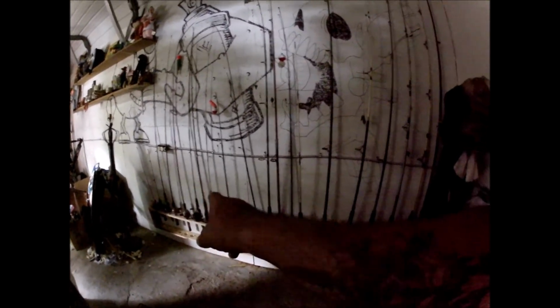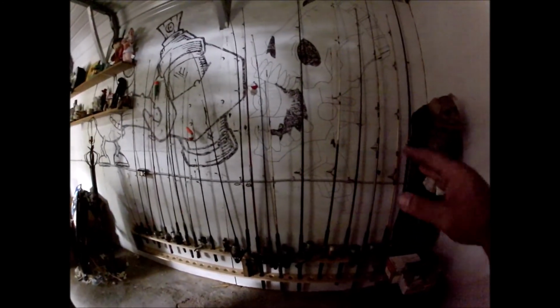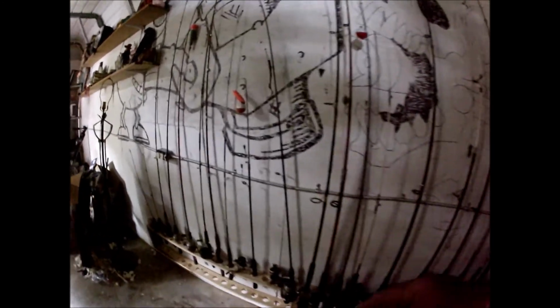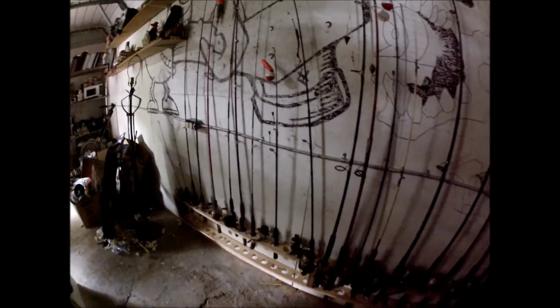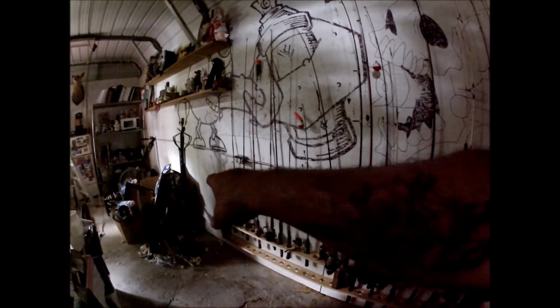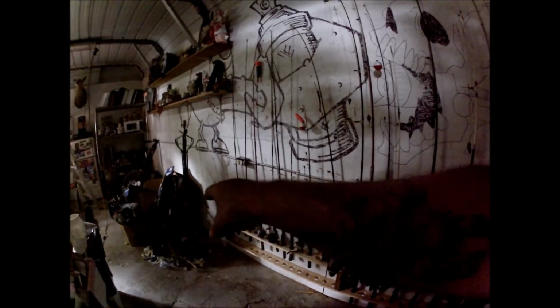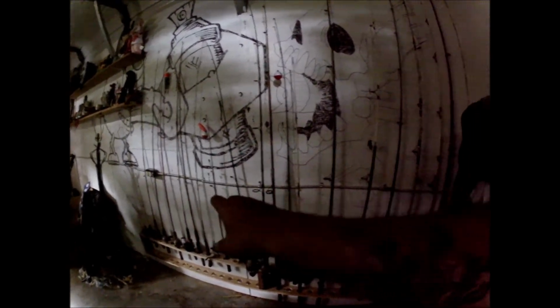I used 4 of those corner braces across the bottom, and I had 2 extras. I put them right at the top to hold it securely against the wall. And this is around 21, 22 rods, not completely rods and reels, because I did find in my hoard I have 2 just rods. So we'll be looking for some reels for those. It goes from my little fishing buddy, my little daughter's Brim Buster and an equivalent, which is a Barbie pole, at the beginning, and then it goes freshwater, then over here to my saltwater open face ones.